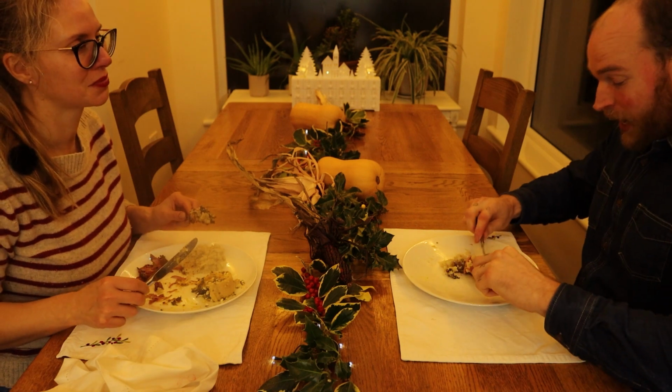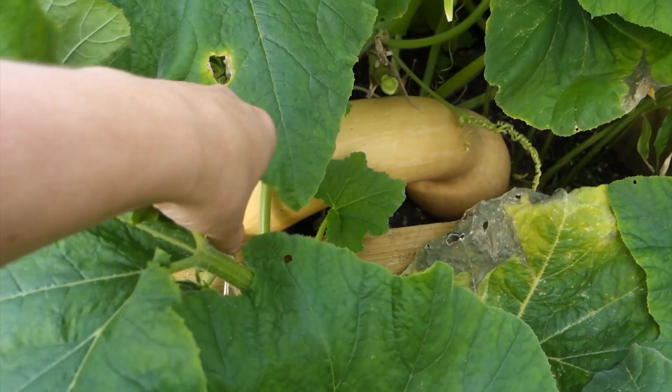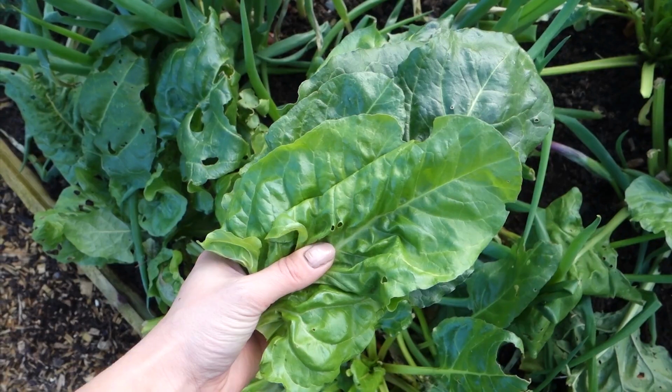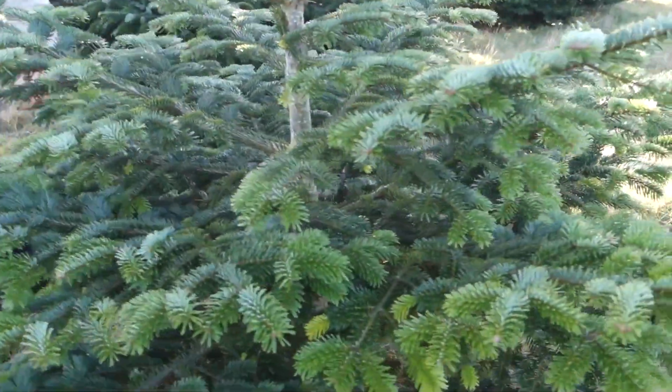Homegrown vegetables and a locally grown tree. This is the heart of our holidays. We keep it simple and focused on food and loved ones more than anything else. For us, the holidays are about being thankful for what we have and supporting those in our families and communities.